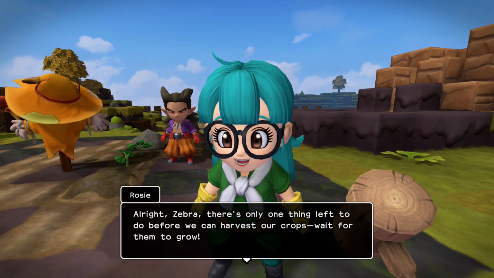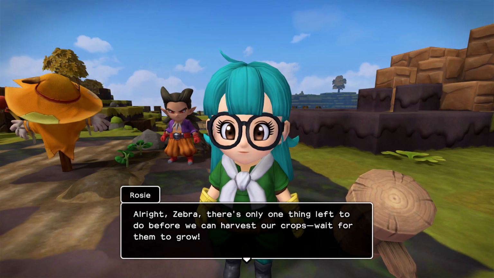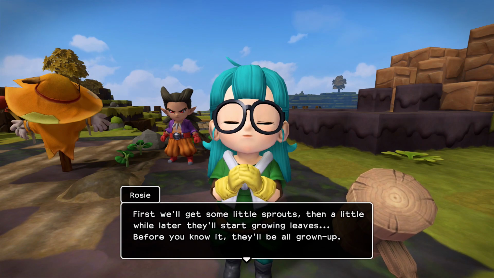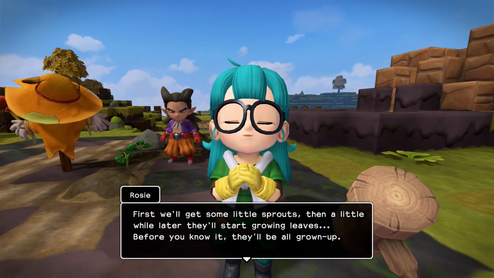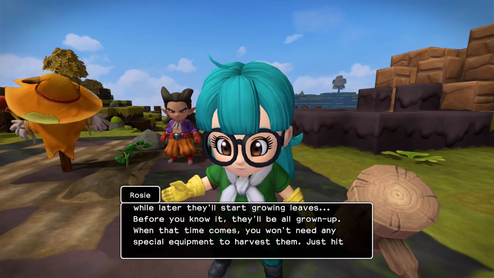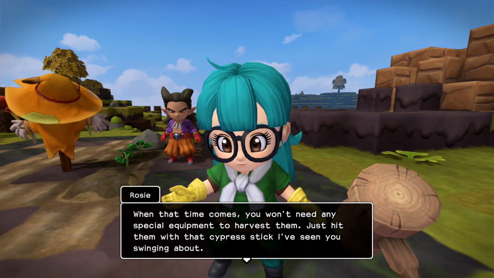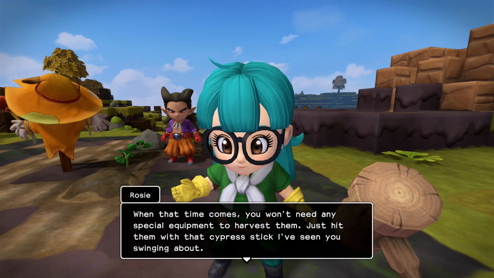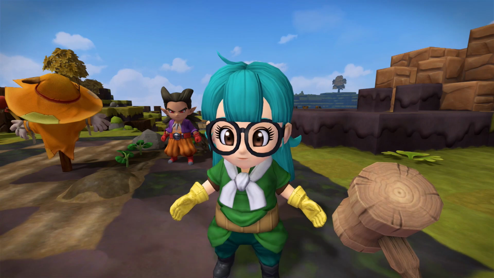All right, Zebra, there's only one thing left to do before we can harvest our crops. Wait for them to grow. First, we'll need some little sprouts, then a little water, they'll start growing leaves. Before you know it, they're all grown up. When the time comes, you won't need any special equipment to harvest them. Just hit them with that cypress stick I've seen you swing about.